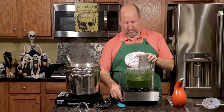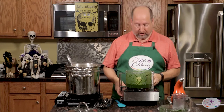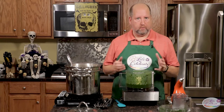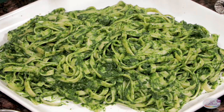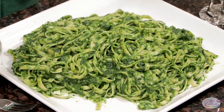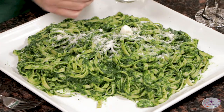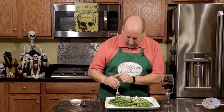Whizz it all together until it's liquid. You'll want to check it — almost there — and add a tiny bit more water if needed. Wow, what a brilliant green sauce. It smells heavenly from the garlic, and the kale has this natural wonderful smell and flavor. Now I'm going to drain my pasta, mix it in with the sauce — and look at this, look how green and vibrant and wonderful it looks. All we need is a little parmesan cheese, lovingly and generously sprinkled over the top. I'll just sneak a little bite right here — no one will notice.